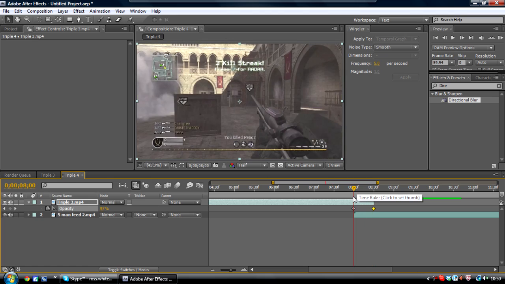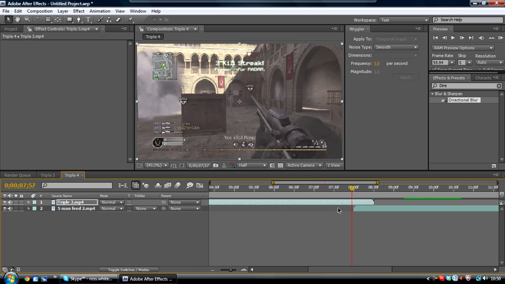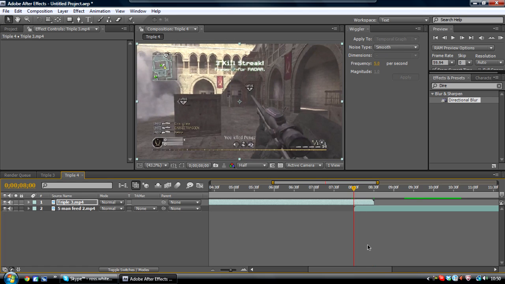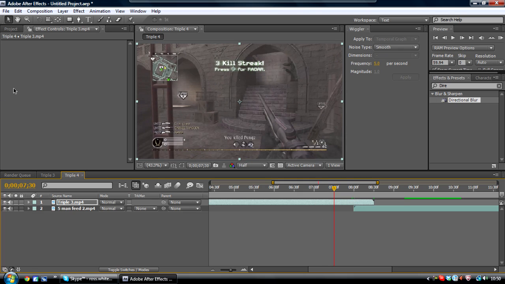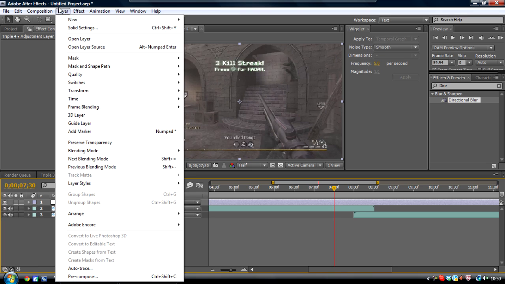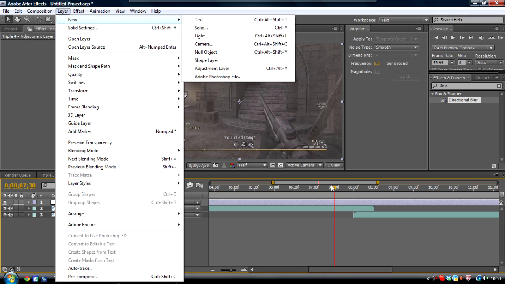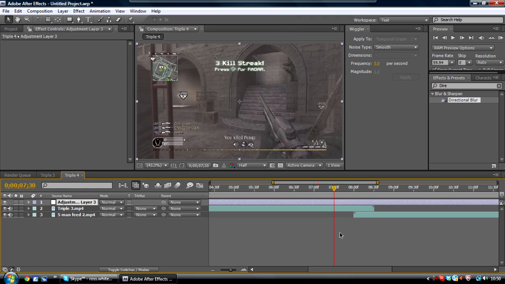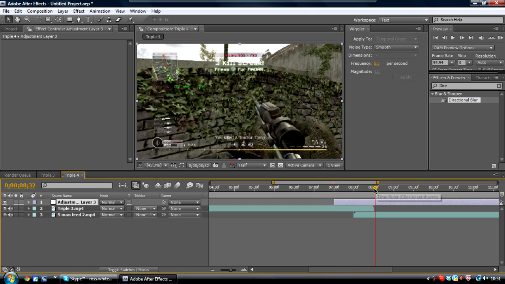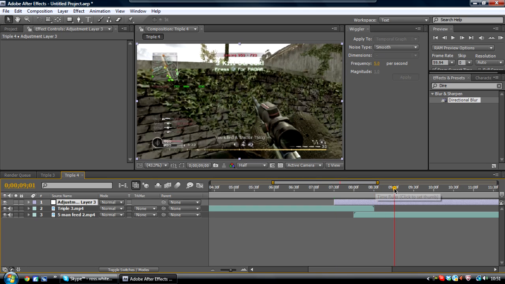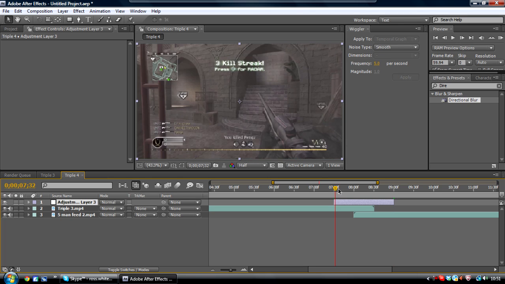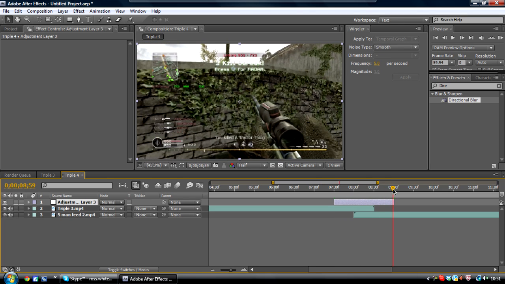Looks clean. Okay, so what you want to do is go to the start of your second clip, go back 30 frames, and then hit Control Alt Y to bring up an adjustment layer, or Layer, New, Adjustment Layer, because you've gone 30 frames back. This is where the transition is going to start. So you hit Alt open bracket, and then go to 30 frames after the first clip, and hit Alt close bracket. So that's just your area where your transition is going to happen.